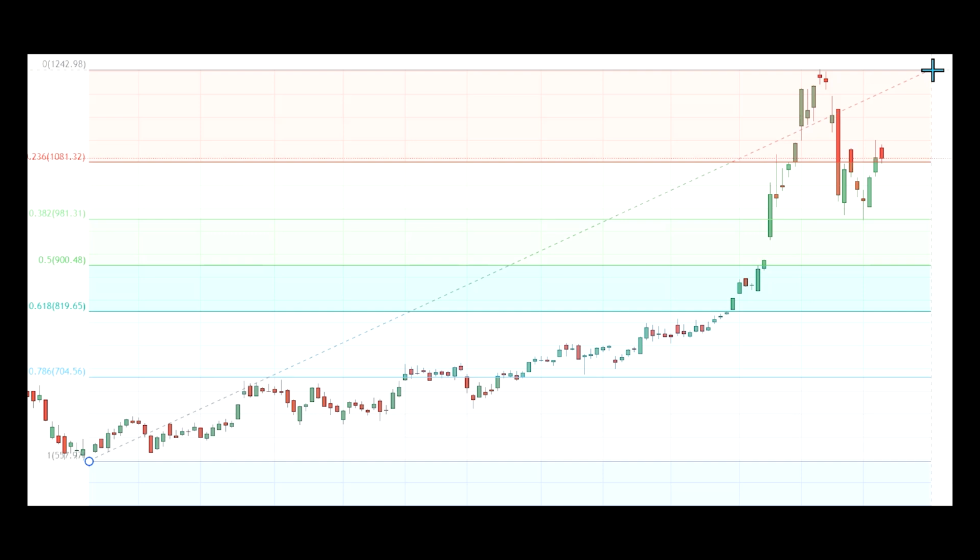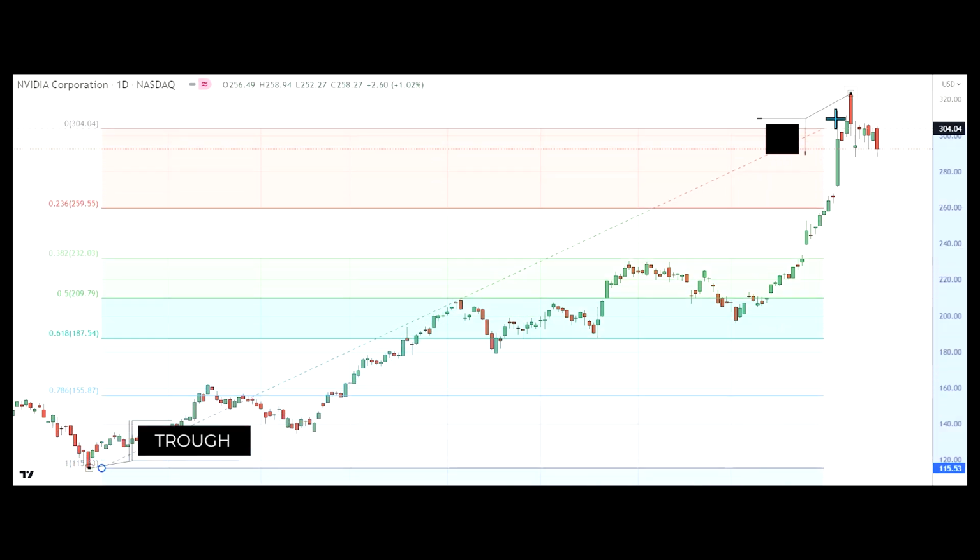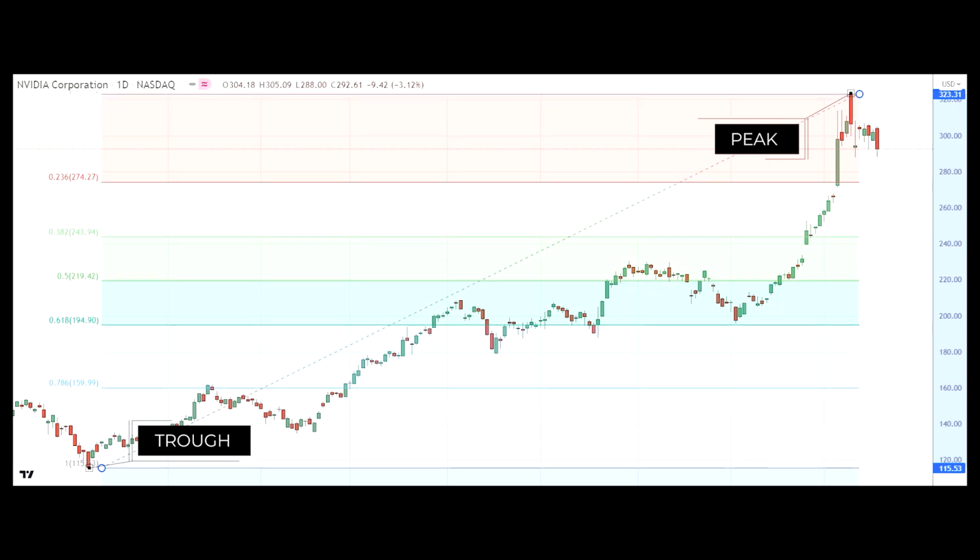Now, let me show you an example. Here you can see that I've identified the start of a price trend, which is referred to as the trough. And then I would extend this line to the peak, which is right here. Once you identify the two extreme points, the Fibonacci tool calculates the retracement levels. The first level retraces 23.6% of the entire price movement. The next retracement level is at the 38.2% level. Then the next price level retraces 50% of the entire price movement. The fourth retracement level is at 61.8%. And finally, the 100% that retraces the entire move.